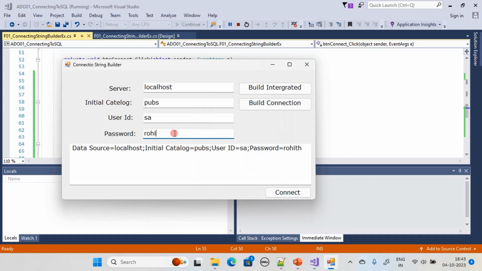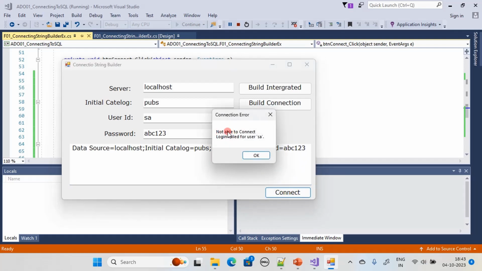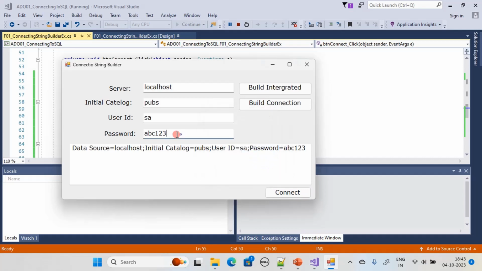Now let's give an invalid password and click build connection. Here this information is wrong, and when I try to connect, it says not able to connect, login failed for user SA.